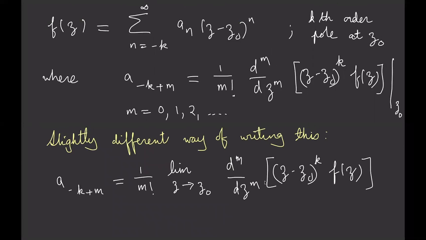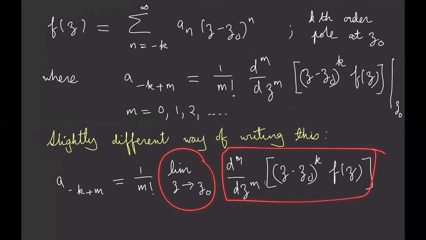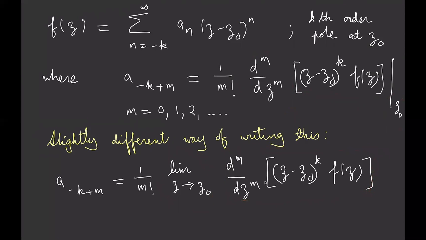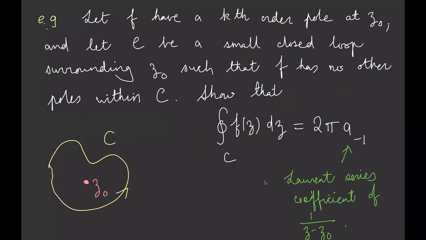But I want to write this in a slightly different way. Here you are taking the mth derivative of this thing and then evaluating it at z0. And by the way, you're allowed to take the mth derivative because this function is now analytic. That's the whole premise. If you have a kth order pole, this is always going to be analytic, so you can take as many derivatives as you want. So here's a slightly different way of representing that: you take the derivative, and then you take the limit as z goes to z0. It's exactly the same thing, because the derivative has to be continuous, so the limit is equal to evaluating the function at that point. So we have this thing here, and you can put in these different values of m. That's what we had last time.